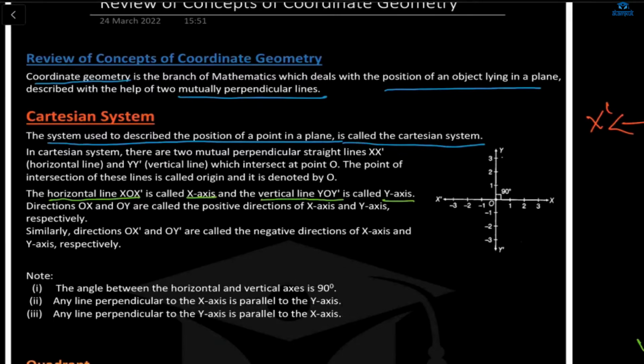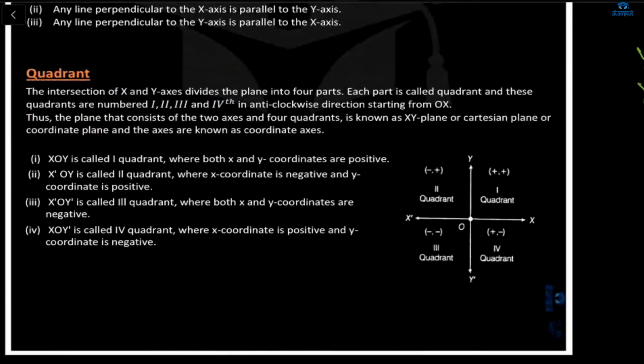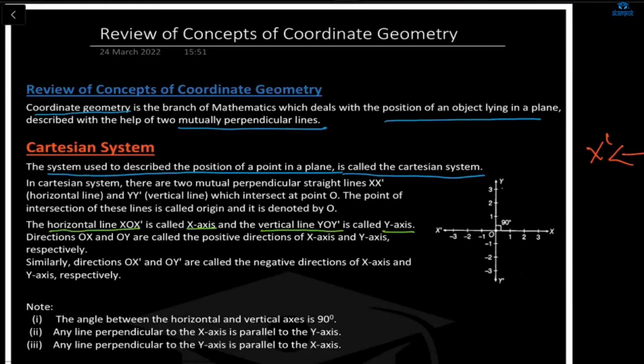Generally it will ask you a simple question, but sometimes it may ask you 2-3 definitions in 1 mark. There are 2 definitions which carry half marks. So don't take mathematics for granted, thinking you will never be asked about definitions. In fact, this part that I am teaching is a revision of your class 9. The topic is a review of the concept of coordinate geometry. The first topic will be just a revision of all the things that you have studied in class 9.